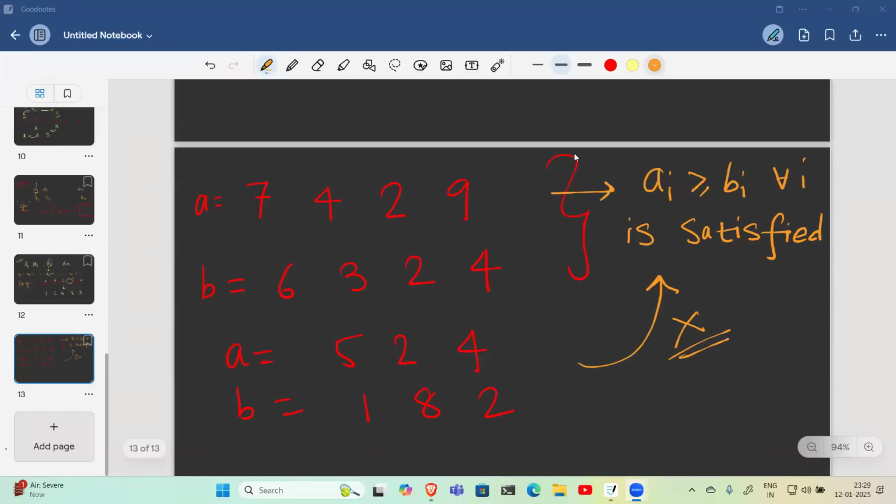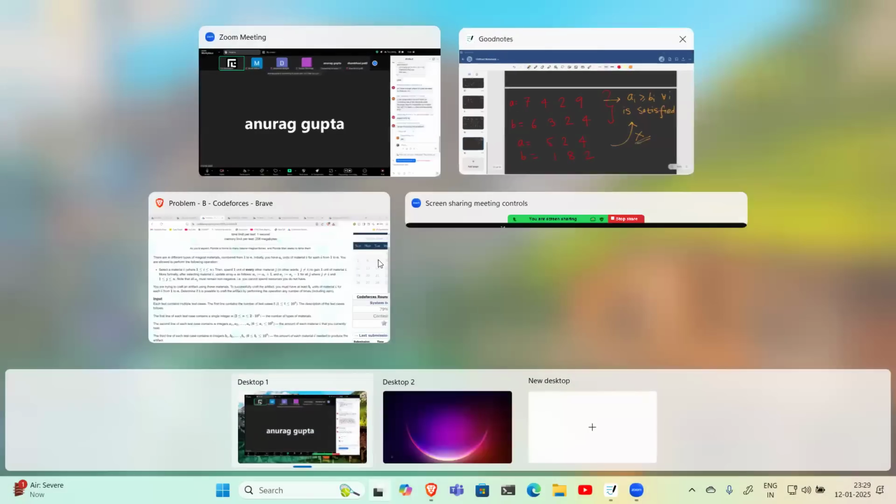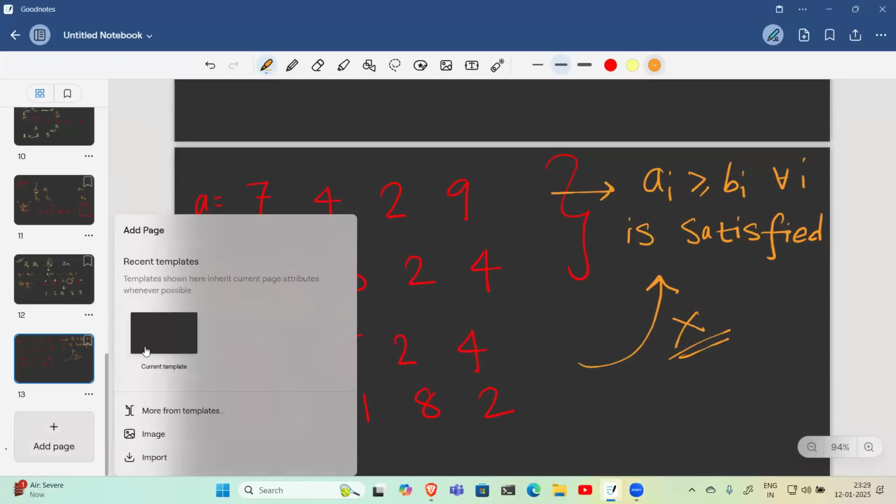Okay, great. So I think the problem is clear. Now let us discuss what can be the solution. I have been given an array A. Let us start with an example. Suppose I have been given some array A, which is 2, 5, 4, 1, and 8. And this is my A array. And suppose this is my B array, which is 1, 8, 2, 4, and 5.